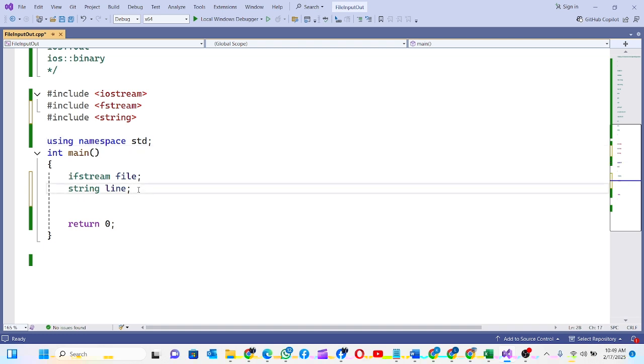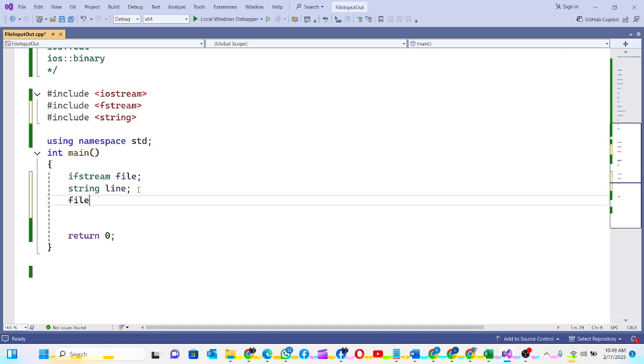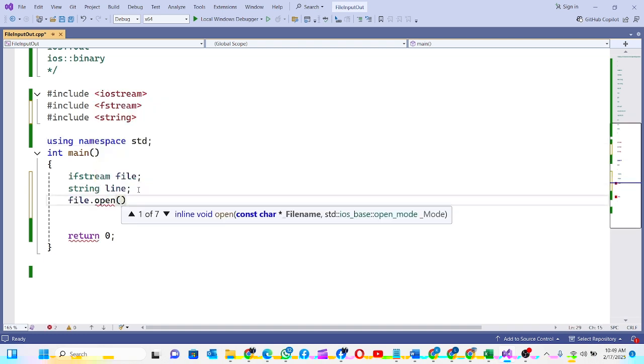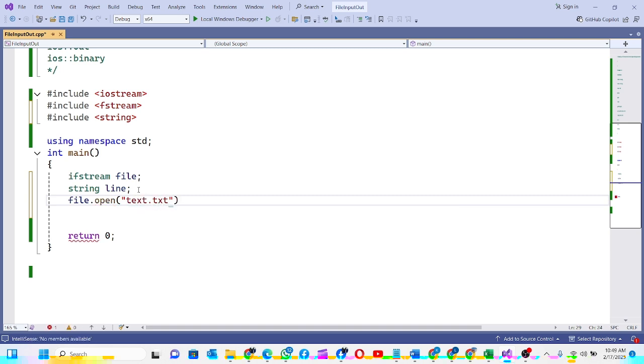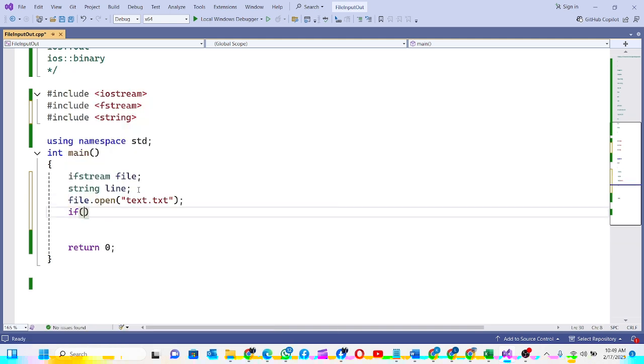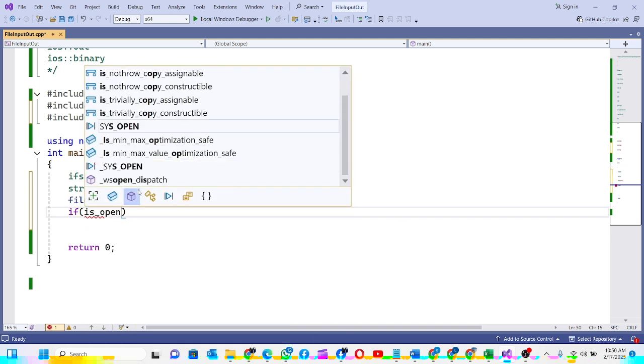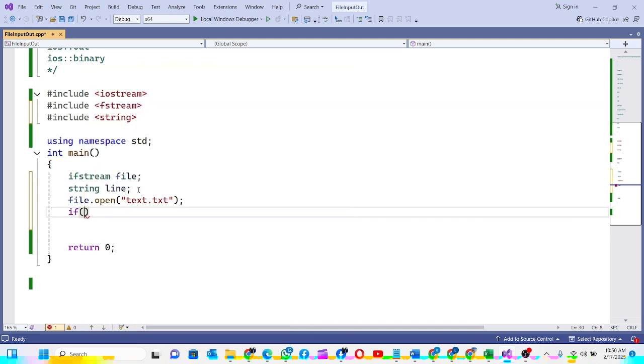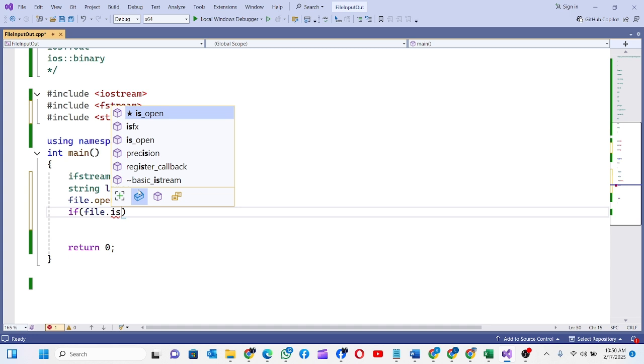So okay, I'm going to do file dot open. Then I'm going to give the name of the file, text.txt, then close this. Then I'm going to do if file is open.